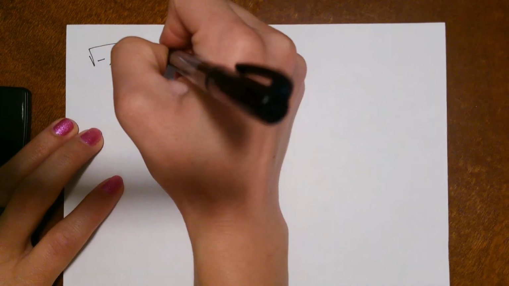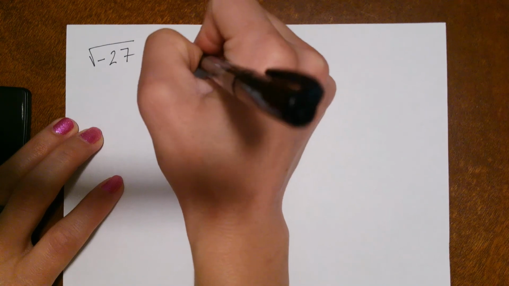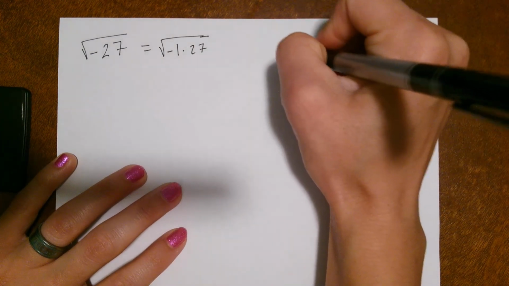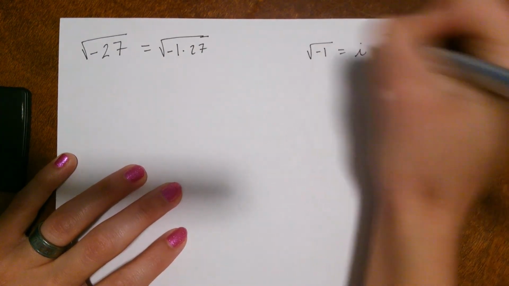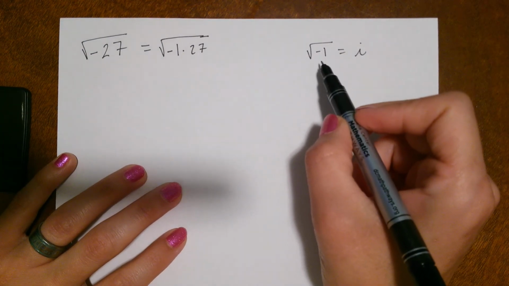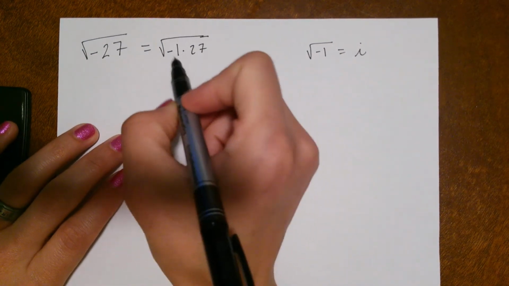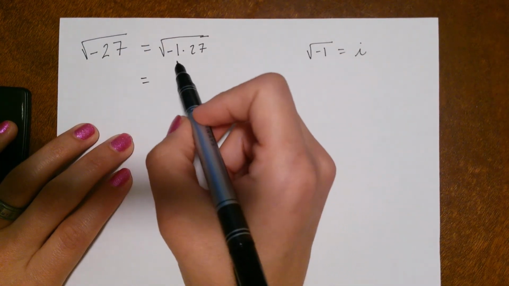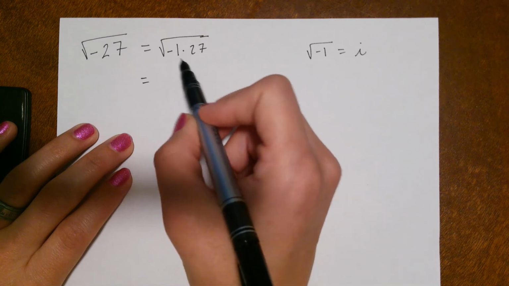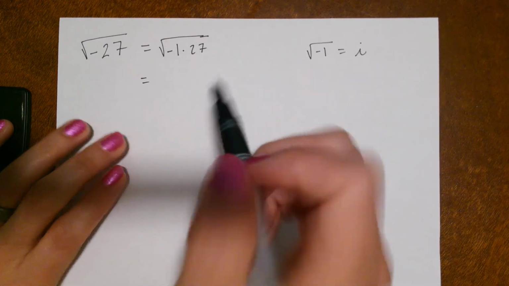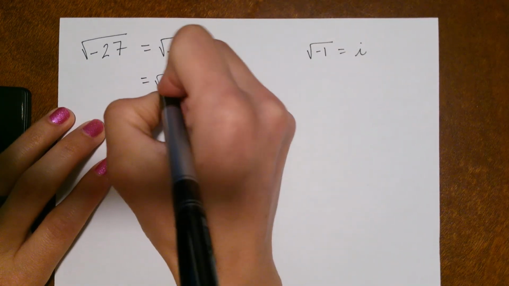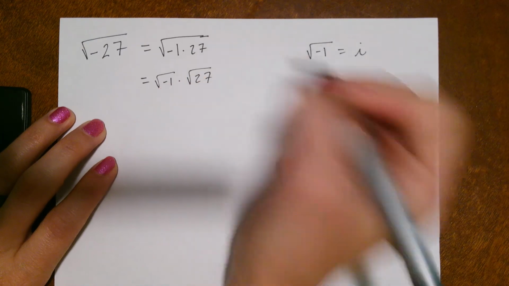This can be rewritten as the square root of -1 times 27. It's not necessary to write it like that, but in writing it like that, we see what we define to be i. i is defined to be the square root of -1. So if I separate -1 and 27, there is a property of square roots that allows me to separate values that are multiplied underneath a radical into two separate radicals themselves. So I could rewrite this as the square root of -1 times the square root of 27.